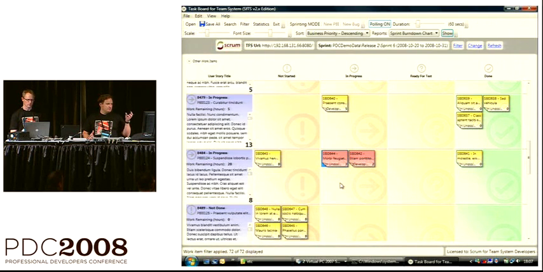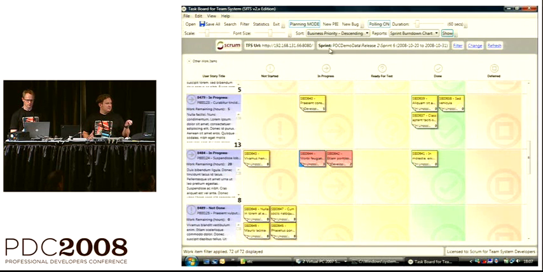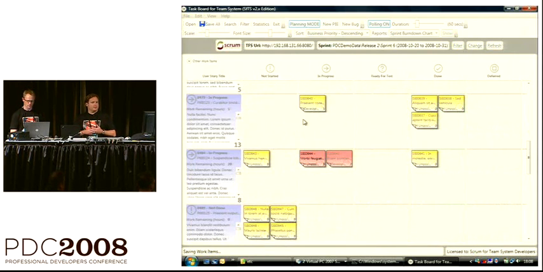Just quickly show you that you can flick into planning mode as well. Planning mode just basically adds a few other things. It gives you the ability to add new product backlog items, raise new bugs, and it also gives you the ability to defer work. There's a load more features we have in this. We've only got a short amount of time here, but we'll be around for the whole conference. And so anyone that's interested in finding out what more you can do in terms of the filtering, how to descope work, how it actually works back, can come and contact us.